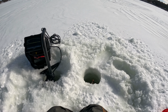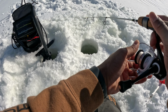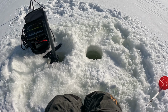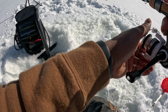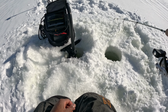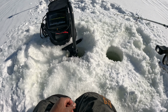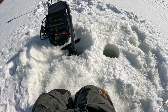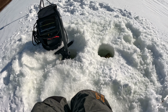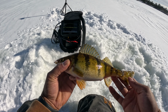Did not take long, folks. Oh, it's a good perch. Yeah, here we go. Nice little perch. Oh, nope, dropped me again. I mean, they are down there, folks. Oh, there we go. This one feels like it's a bigger one. Oh yeah, this one's a bigger one. Look at this one. I mean, just a nice little jumbo perch.